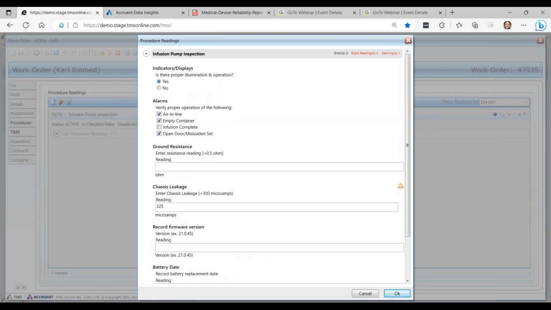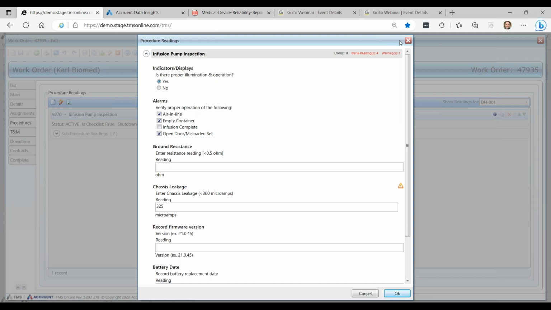So if you have a lot of PMs that you want to close out, you can go out there and say, hey, we just closed out 100 bed PMs. And they all passed and they were all fine. We didn't have any meter readings we had to take on it. I can go out there using a mass edit and close out 100 PMs using one piece of dialogue. So it makes it a lot quicker for you to be able to do things in the system.